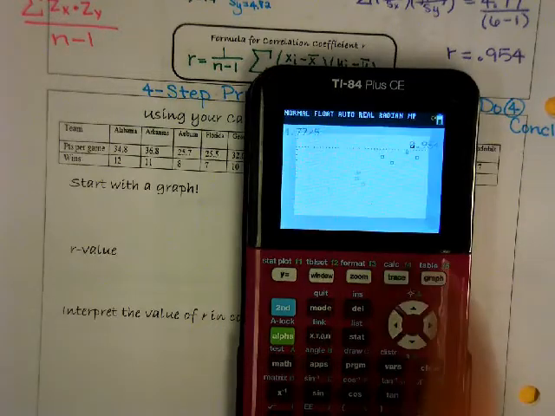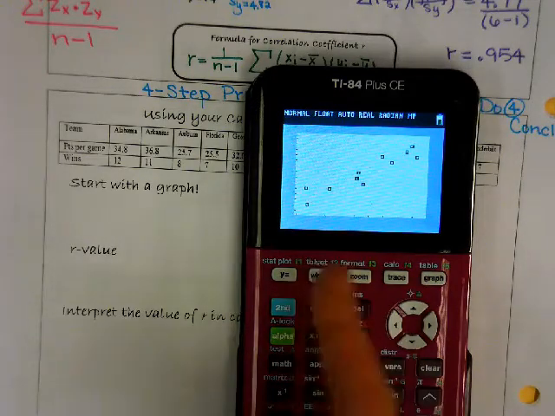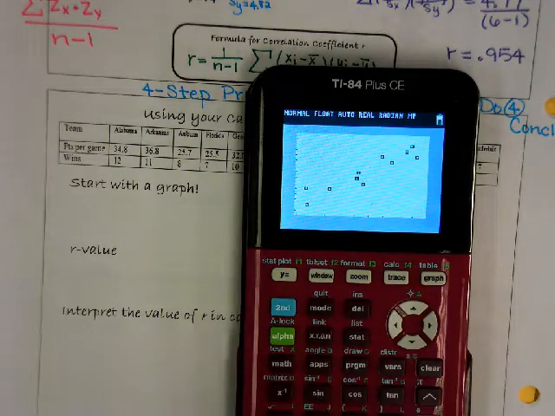Did you guys make a sketch? Anytime you make a graph on your calculator, you should make a sketch on your paper. Even though you have that, if I'm grading your paper or you're taking an AP exam, those people don't have the graph you have. So you always need to make a sketch. It doesn't have to be perfect.